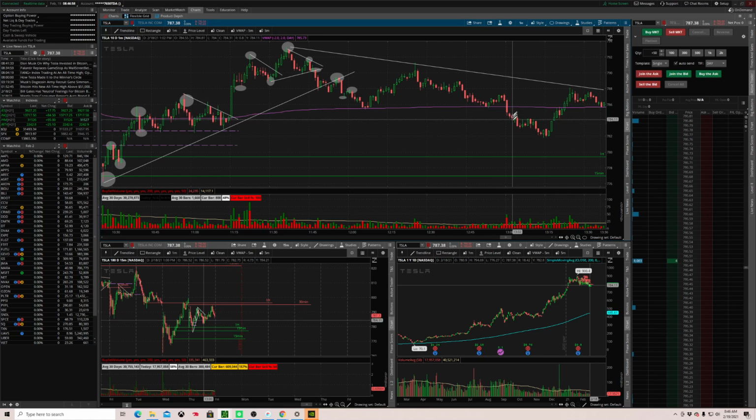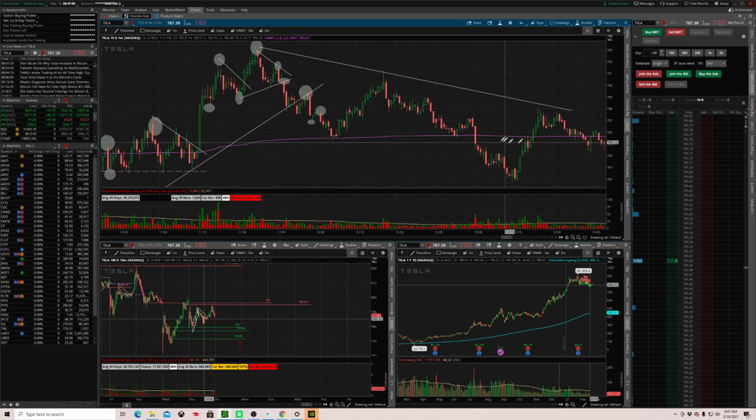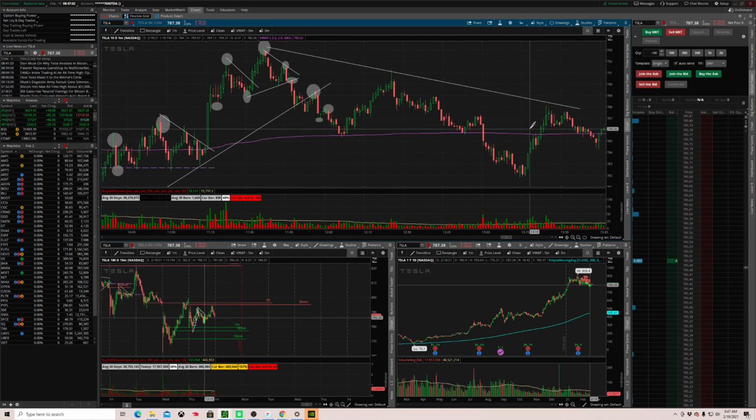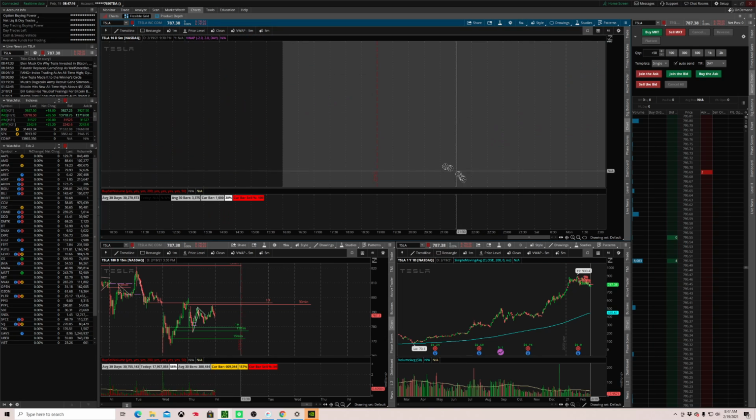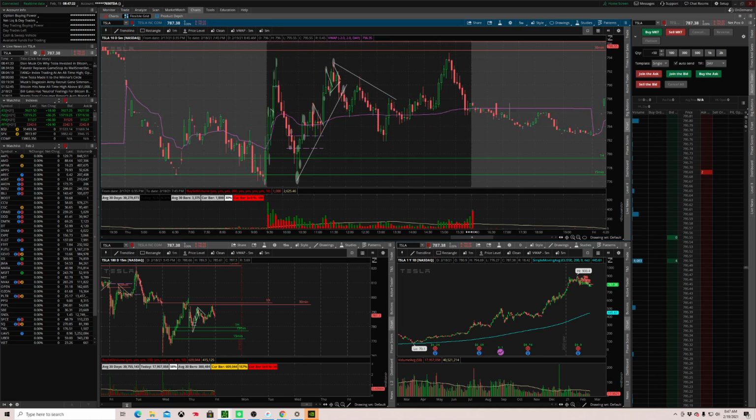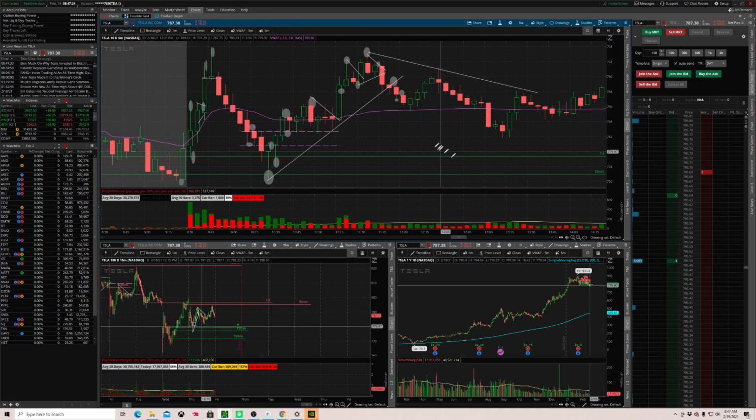So the point is, you're following price as you are moving, and you are taking your trades based on how price is moving. You're not predicting, you're just following the trades. You're following price and seeing how it's moving. Of course, on a higher time frame, if we go up to say the 5 minute, you'd even get a better idea of how price is moving. So as you can see, price comes down. See, this is the thing.